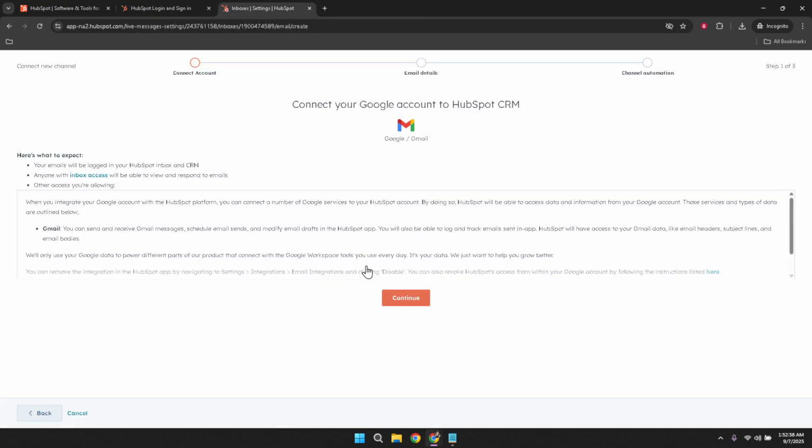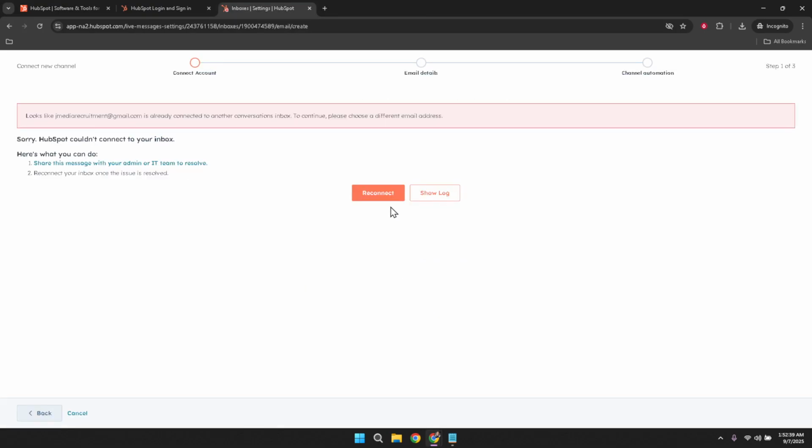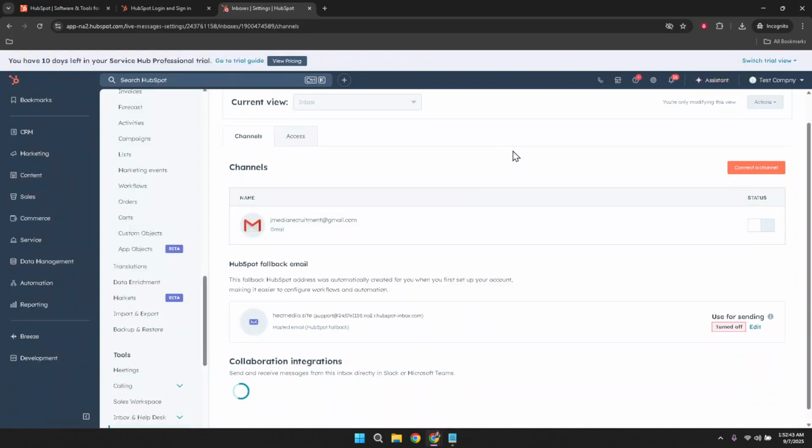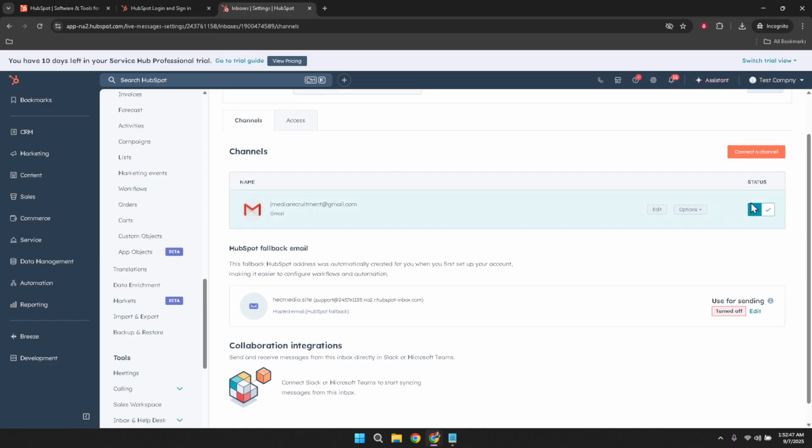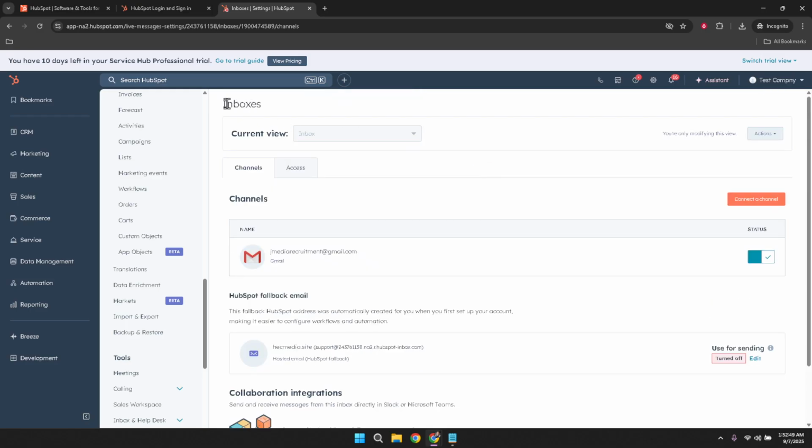Finally, click on Connect and Finish. This last step confirms all your settings and finalizes the integration of HubSpot CRM with your email account. And just like that, you've successfully set up automatic email logging with HubSpot CRM. Now, every email you send will be tracked within your CRM, providing you with a comprehensive view of all communication with your clients. This function will save you time, reduce the chance of human error, and ensure that no essential emails slip through the cracks.